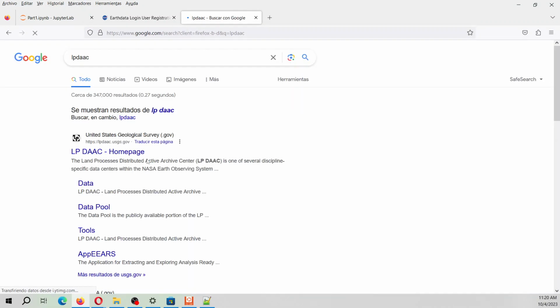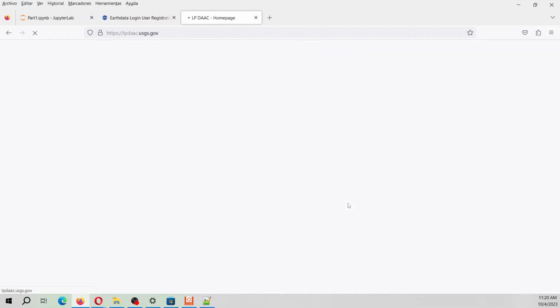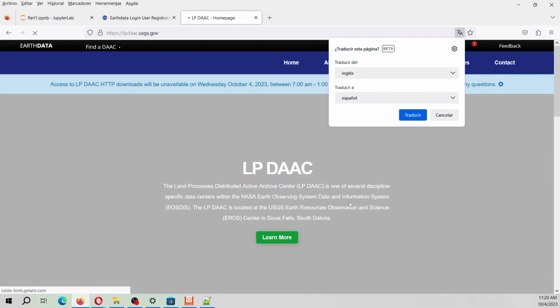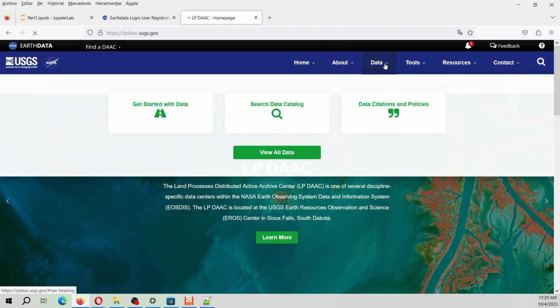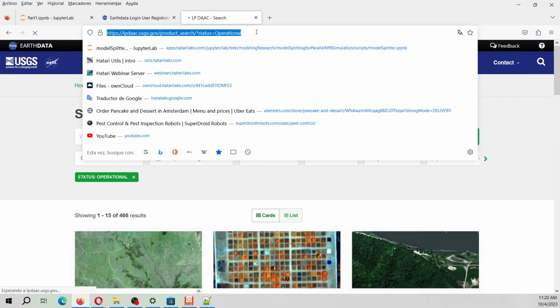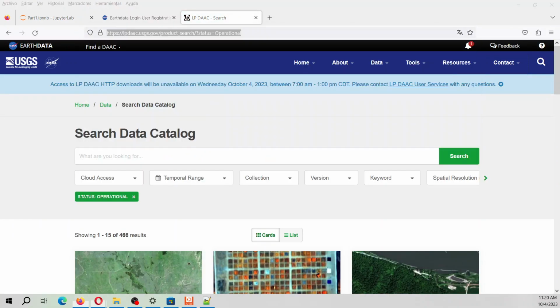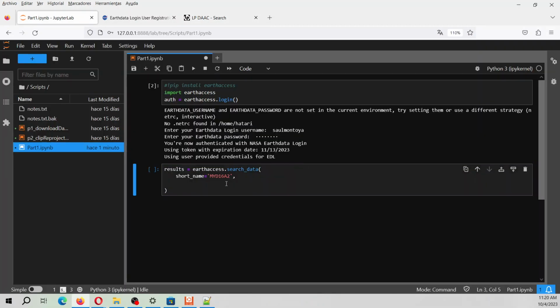Here is where they have a lot of processed images, and from the data catalog you have a lot of processed images you can play around with. So cloud_hosted is equal to True.